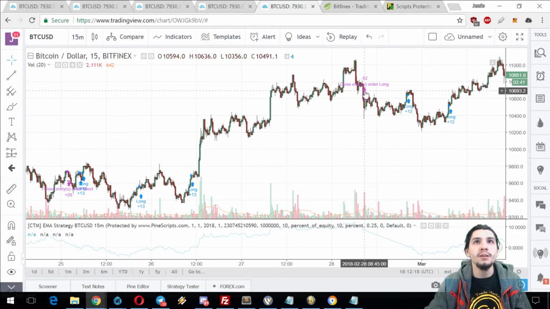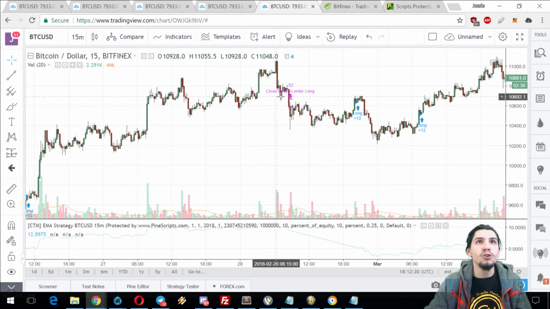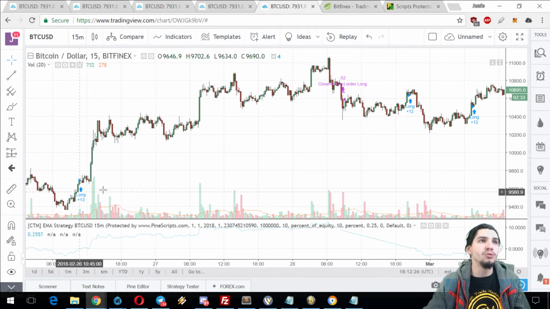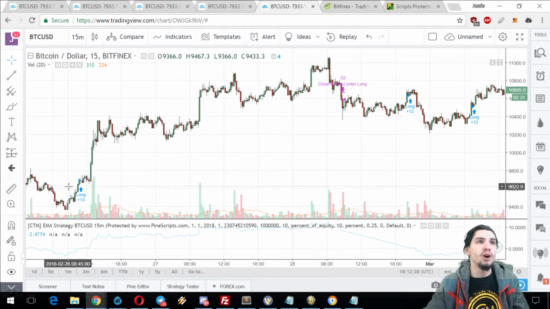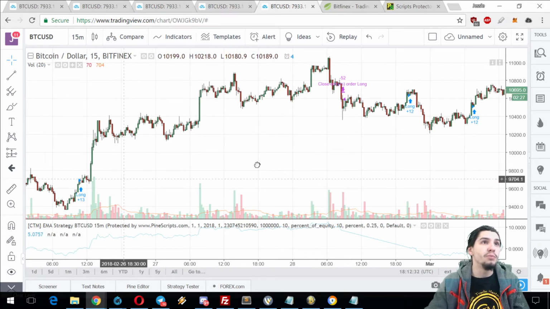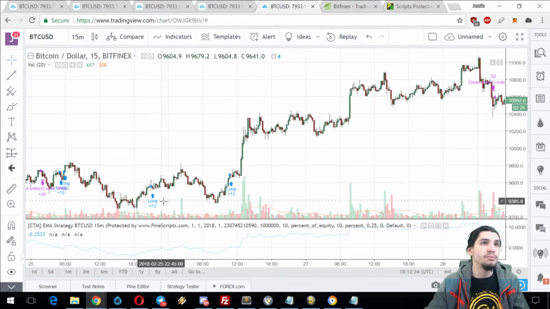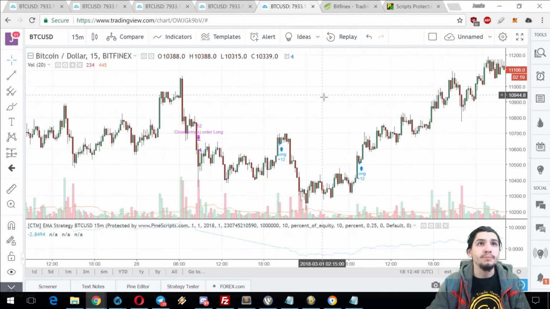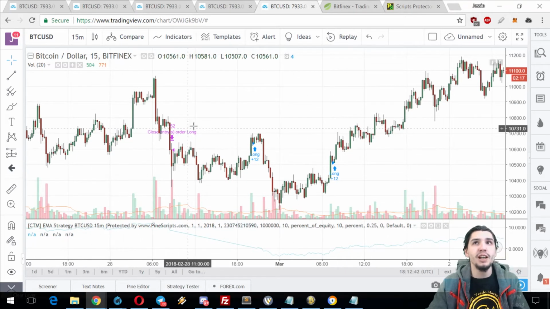And then up here it says close entries, order long. So it's close longs that it's telling you. If you have two longs, you close both of them. So if you bought twice, basically what it's saying is sell all of your Bitcoin here. So we bought twice. We have a long, we have a buy, a buy, a buy. So actually there's 3 of them in there. And then up here it's telling us to sell all of our Bitcoin. And then now it starts reevaluating new positions.